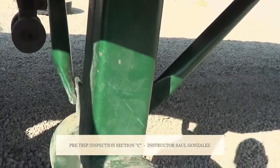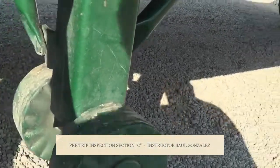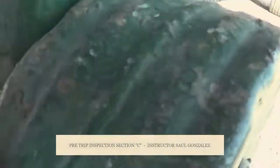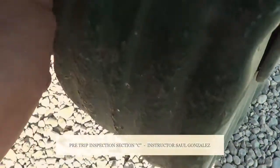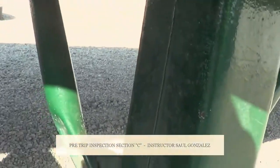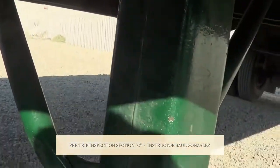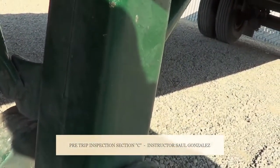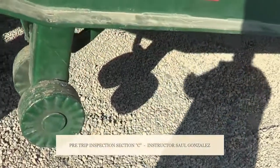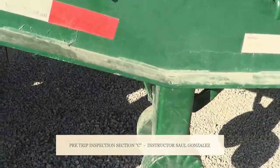My landing gear. My landing gear, I'm going to make sure it's in the up position. It's not cracked or broken, and my landing gear is not leaking, and you guys want to touch it right here. My landing gear is not leaking. From there, my landing gear support member and my landing gear cross member, I'm going to make sure they're not cracked or broken and they're securely mounted, no missing hardware. Between my landing gear and my vehicle is a proper distance to perform a 90-degree turn.